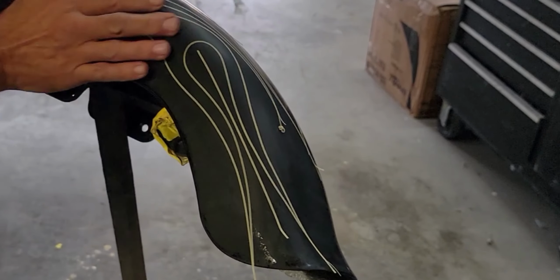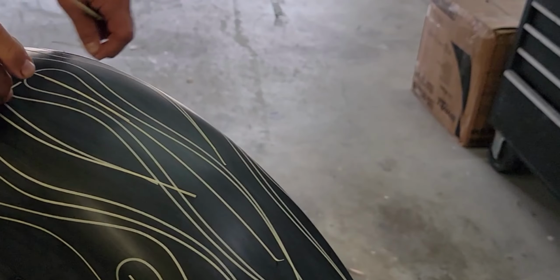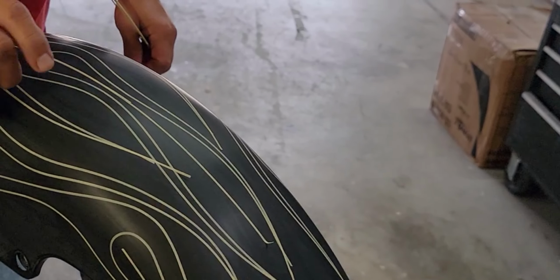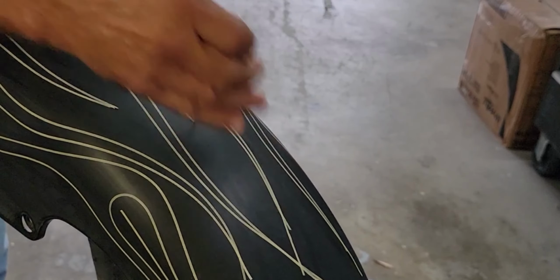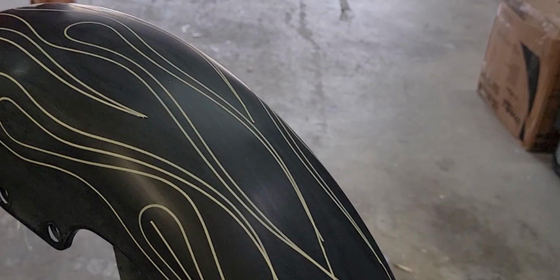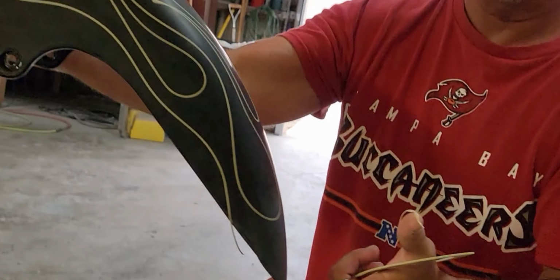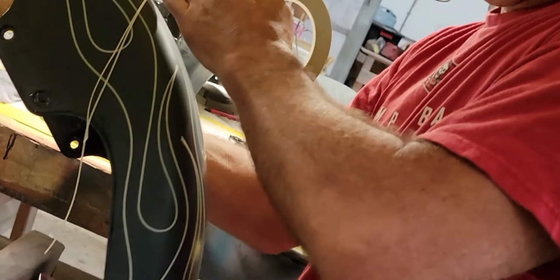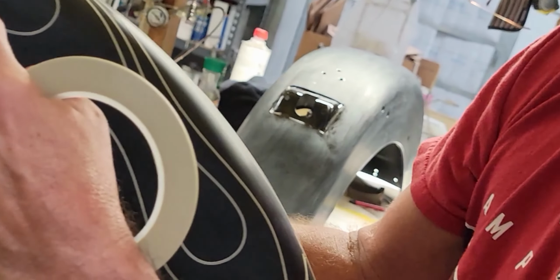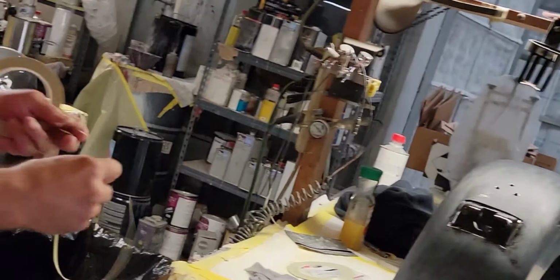Okay. Now we have the front fender. Tails come off. Markers come off. Any tails that are overlapping. Marker. There we had the front fender. Okay, that one actually pulled up on me. That's why you put the quarter inch on as you go. You can see what happened right there. It pulled on me. But again, for the sake of this video, I'll go back and fix that.